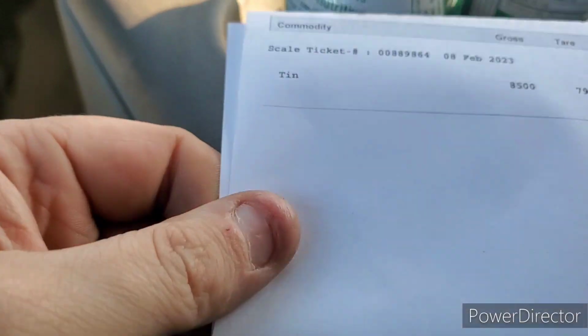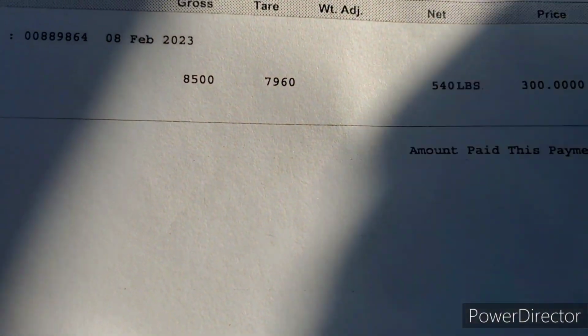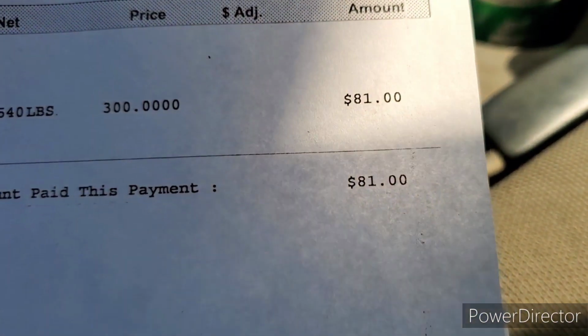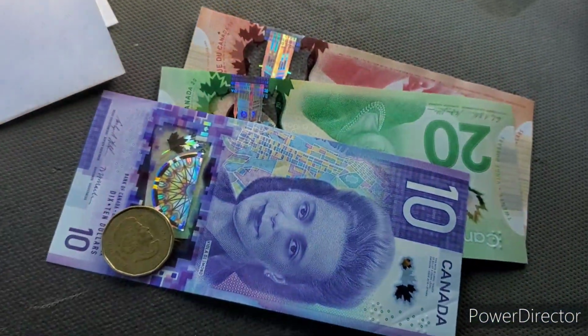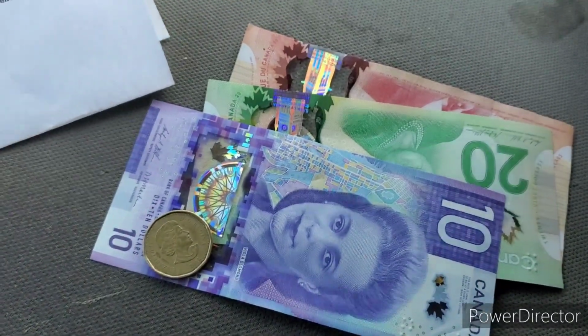All right, guys, how's it going? What a way, what a pay. Let's see. We got straight 10. We got 540 pounds at $300 a ton for $81. That's not bad. Yeah. $81 for three furnaces and a central air unit. So not bad, not bad.